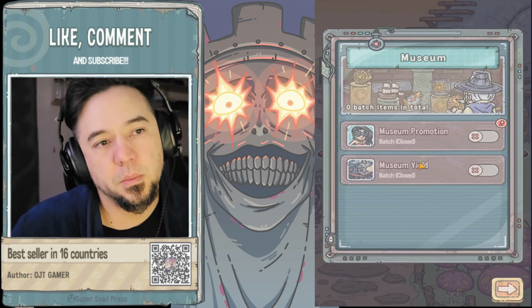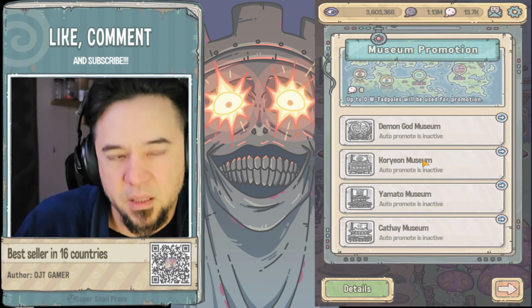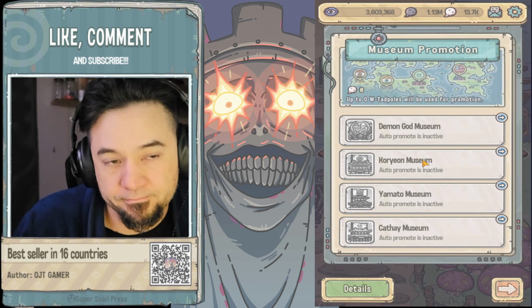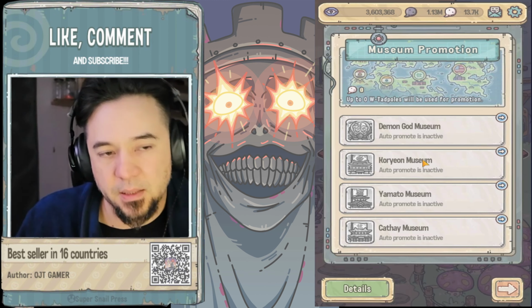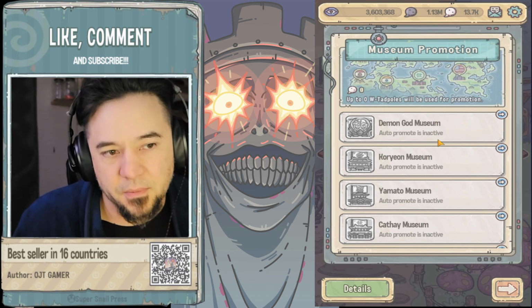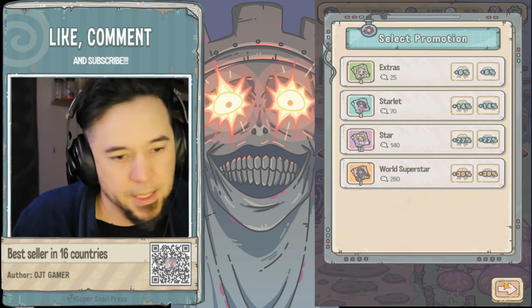The museum batch system. This is where you can promote. Let's say when you get an S tier or above is when I would promote. I don't have any special rush until I max them out, until I get them to S plus. That's when I will actually start doing the promotions. Otherwise, I just leave this section alone. All this is going to do is just do it for you. You click this, it'll promote whatever types of cards you have.